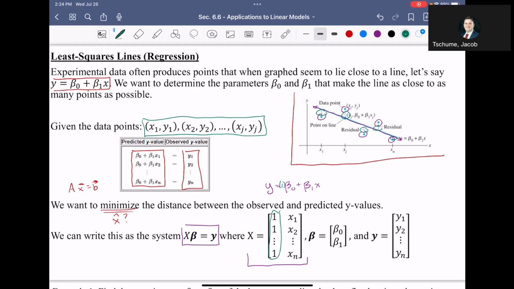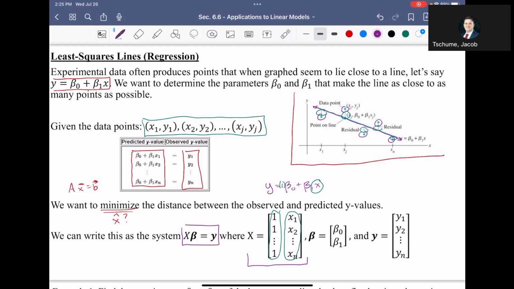Versus your coefficient beta 1 that you're going to find, which has a variable of x attached to it. So therefore, the second column that's going to be used to help you find beta 1 needs to encompass all the x values of your data points. So we would just list all of the n number of data points you have. Well, you only need the x coordinates for right now.